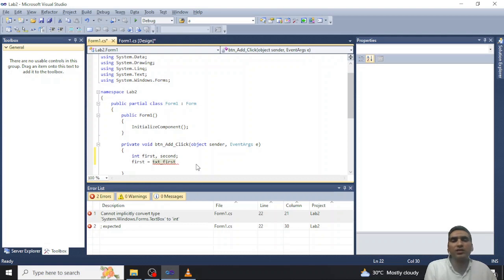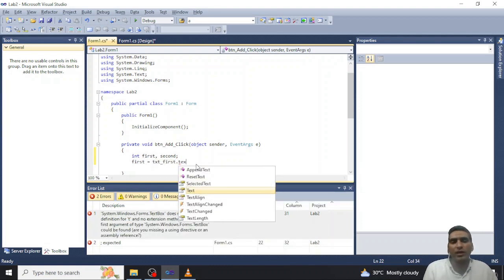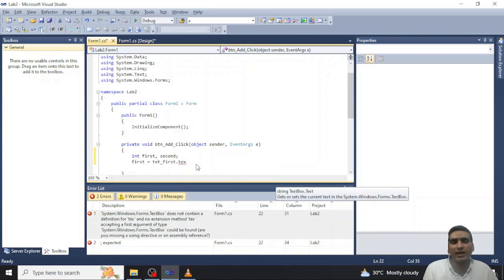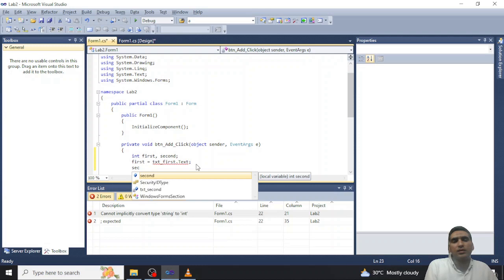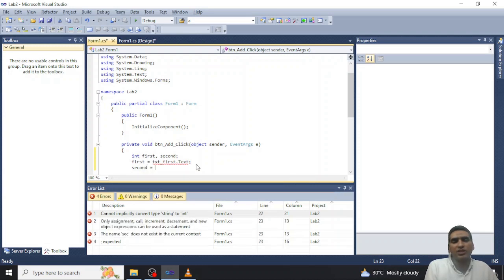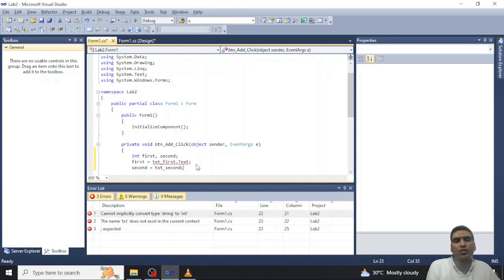So text first dot, when you write the dot and t, it automatically tells you this is text. Whatever you write in the text box is copied and shifted to the variable first. Again, the variable second is initialized from text second.